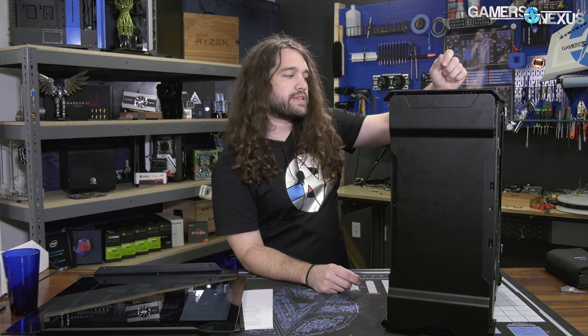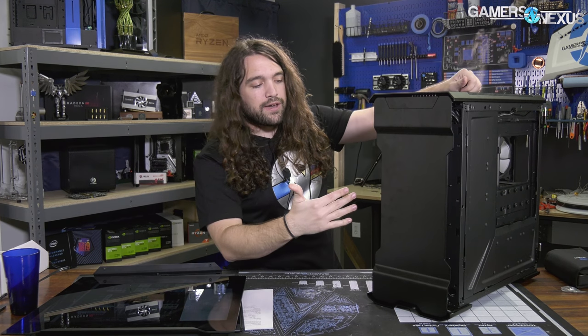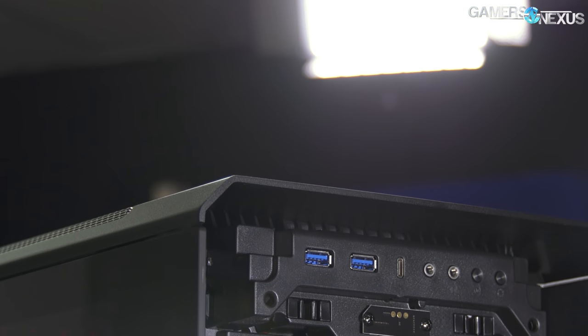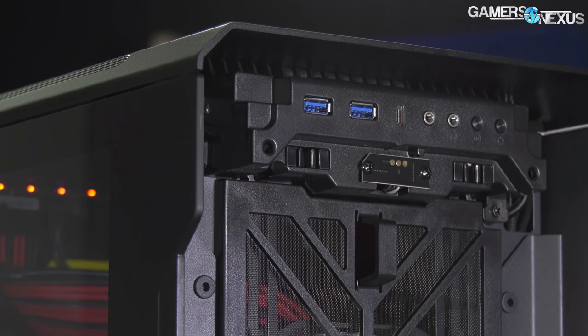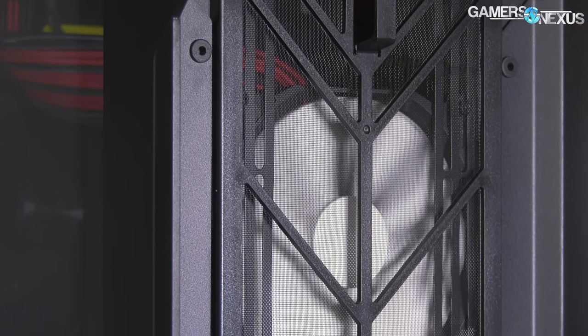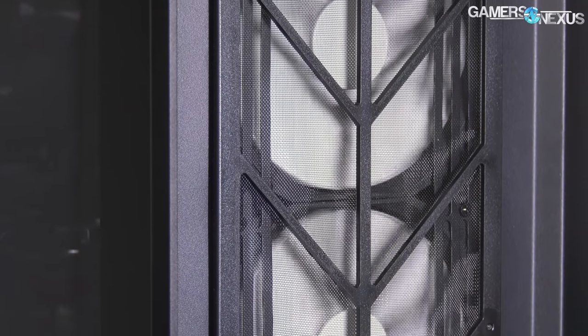The overall build quality, layout, and design of the case will leave a lot of the aesthetics to your own personal take. But from a design standpoint, thermals are actually not that bad. Despite the front panel looking like they're pretty bad, there's enough of a gap here and the bottlenecks are actually elsewhere. The bottleneck is primarily in the dust filter or the fans — either the dust filter is too restrictive and impeding intake, or the fans don't have enough static pressure to pull through the filter. That's a potential design challenge Phanteks faces.